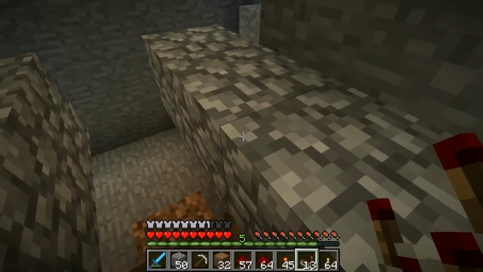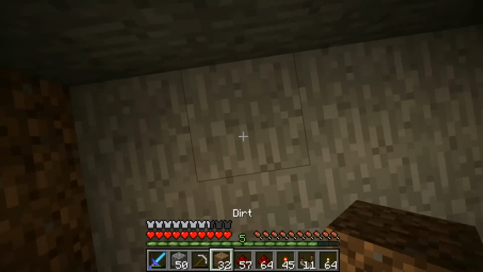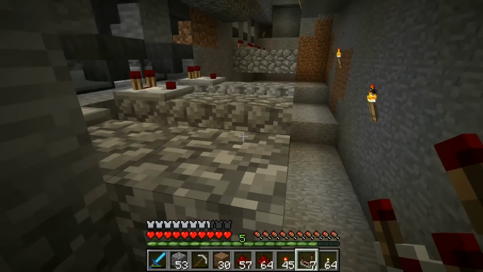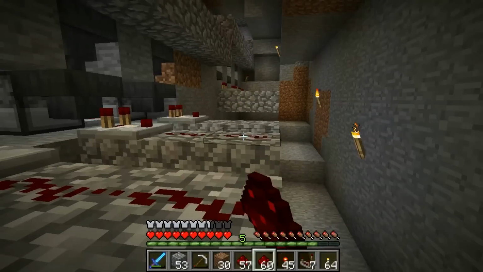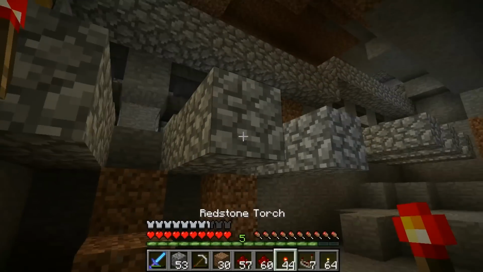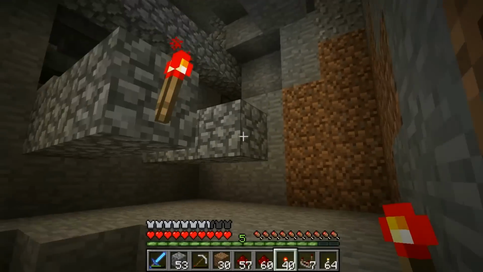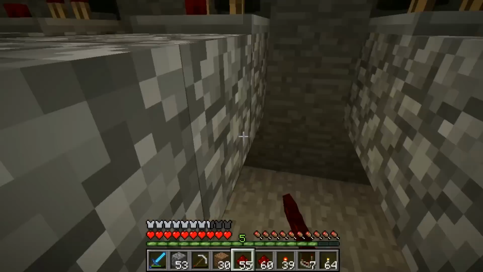So each of these gets a comparator facing out of the bottom dropper into the sorting unit. Okay, so the comparators are in. 2 redstone dust coming out of each of those comparators with a torch on the end. So we're going to put a redstone torch on each of these, like so. 2 redstone dust coming out of each of these.